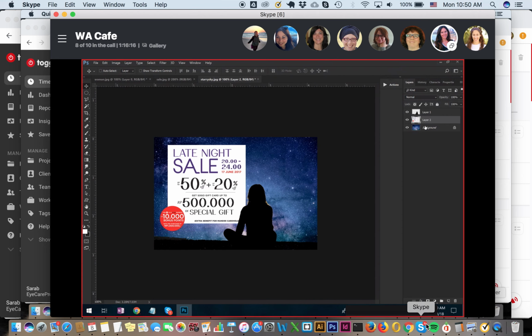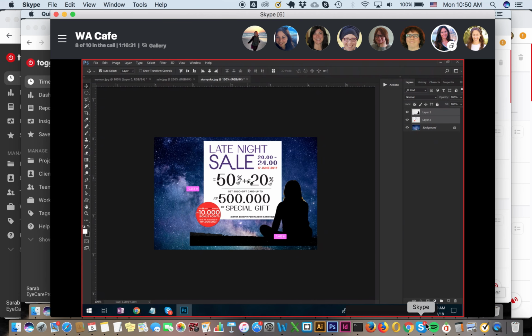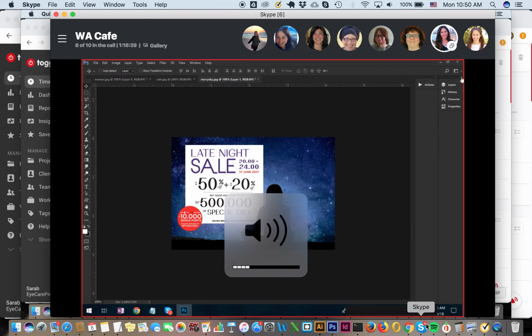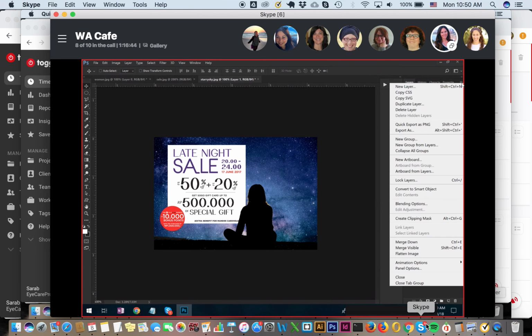Okay, now an example of how you would move both these 2 layers, the woman and this, if let's say you needed to, but you didn't want to merge them, is you hold Shift and you select both these layers, okay? Then you can move both of them at the same time. Okay, you can also merge layers. You go here, the little hamburger. This is going to give you a bunch of layer options, okay? You can merge layers, you can flatten the whole image if you're really final and you don't ever want to make editing changes again.